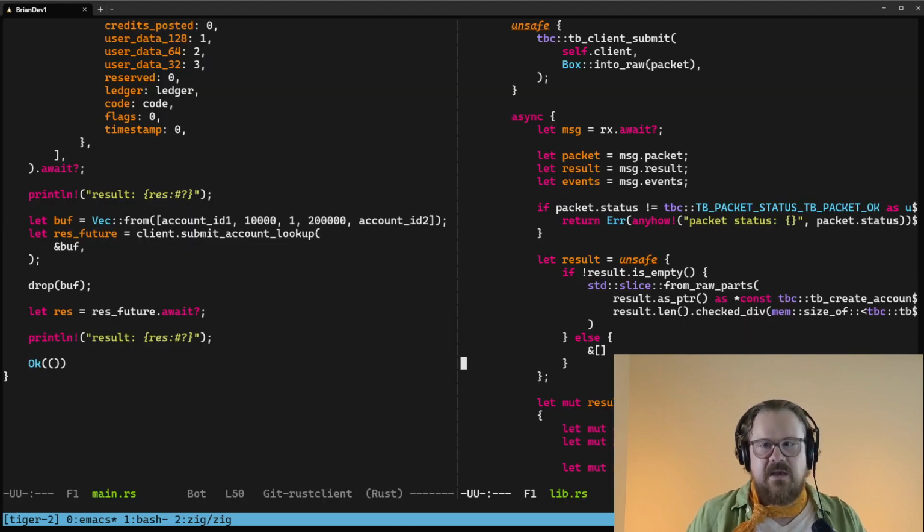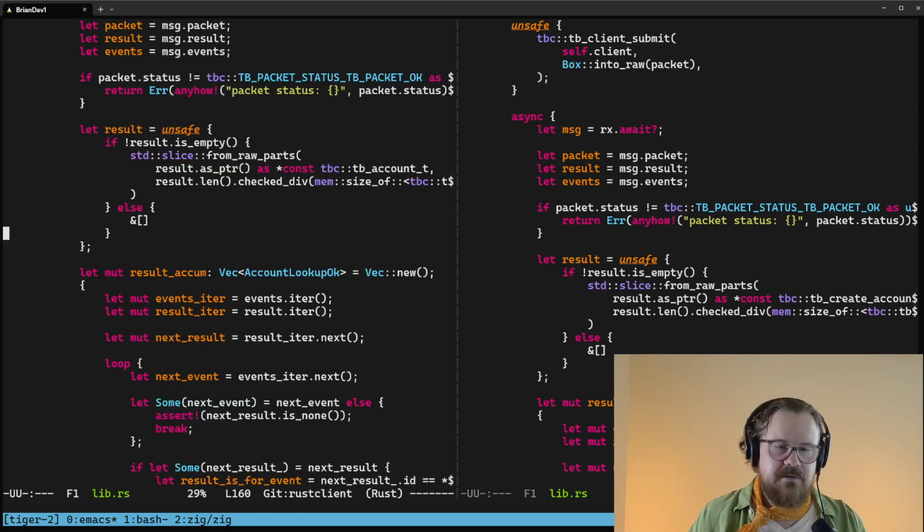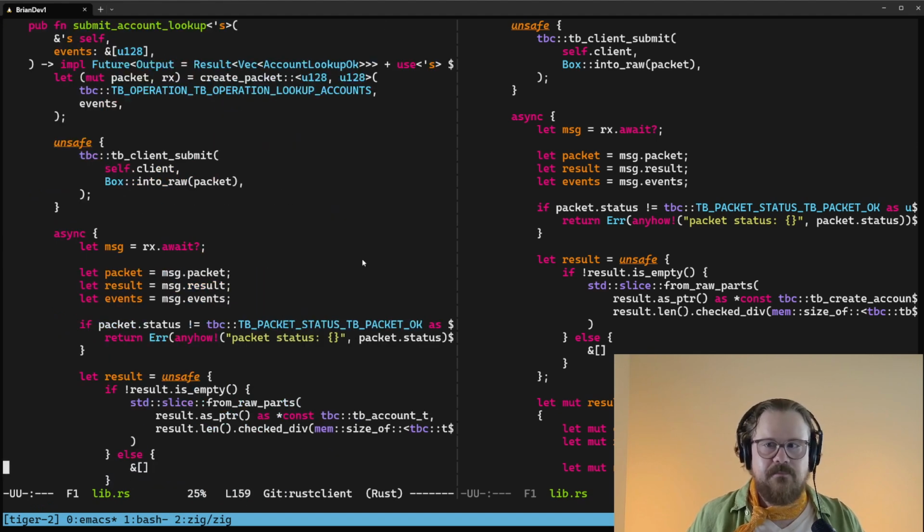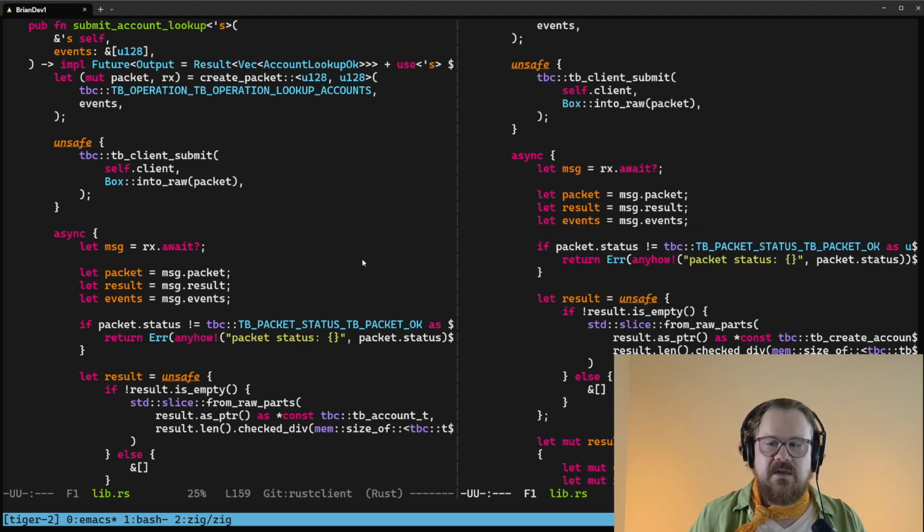So this is telling me there's a lot of boilerplate here that seems useful to reproduce. Let's just look at it real quick and make some decisions about what we want to try to extract from this boilerplate. So if we look side by side, let's make sure we're looking at two different functions here. On the left side is the account lookup. On the right side is the create account function.